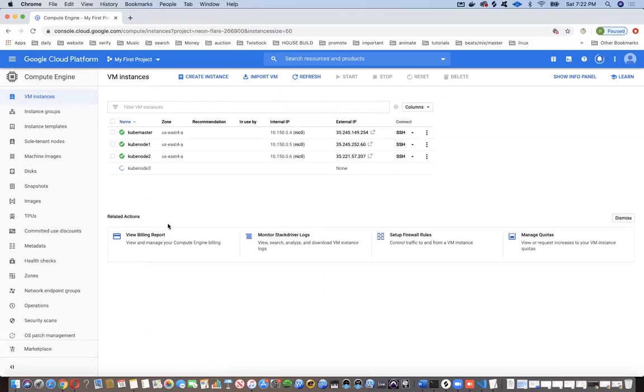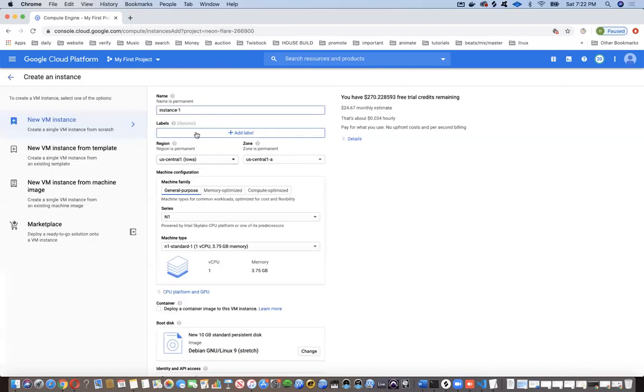Okay, let's create one more. So at least we have 3 or 4 worker nodes and 1 master node. All right, so click again on that. Kube node 4.